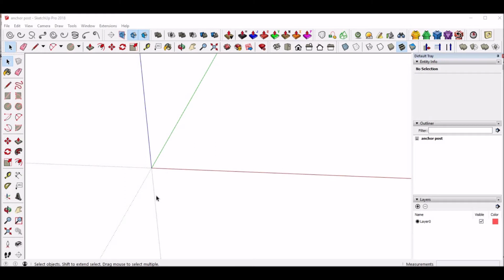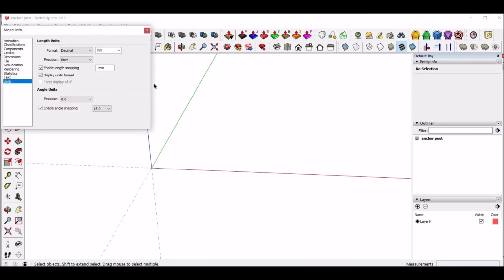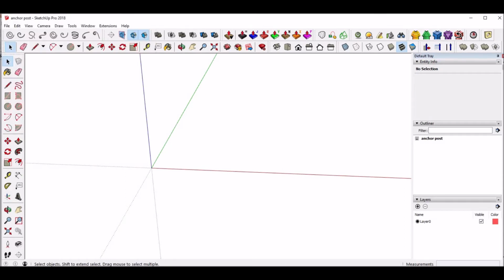Right now my measurements are in millimeters, and I was going to change that to meters and then scale down at the end, but nope, I don't need to do that for this one. We're okay in millimeters. We'll just scale something up that we need to by 1,000 and then scale it back down when we're done. Alright, we'll just leave it at millimeters. Okay, so let's look at the base plate.